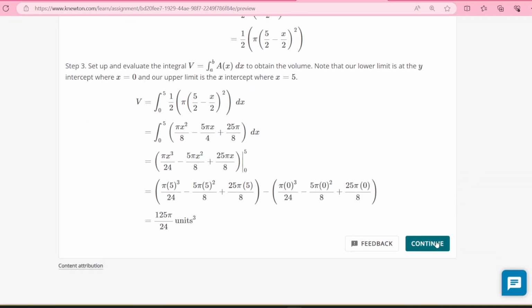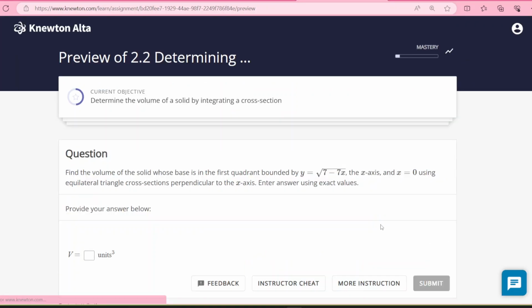Wonderful. All right. Next question, probably from the same objective. Now we're halfway done. That's 3 questions in. So I'm guessing there's going to be 5 questions for this objective. Once again, we're finding volume, finding cross sections, taking slices out, looking at those slices, and then adding them up through integration.